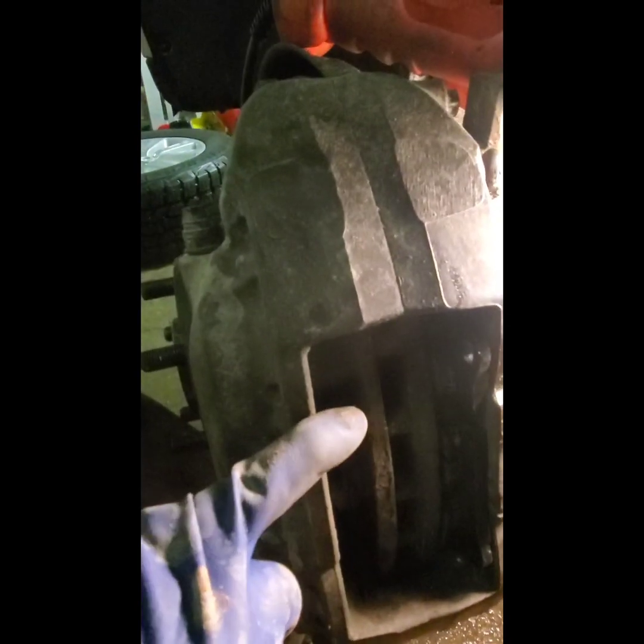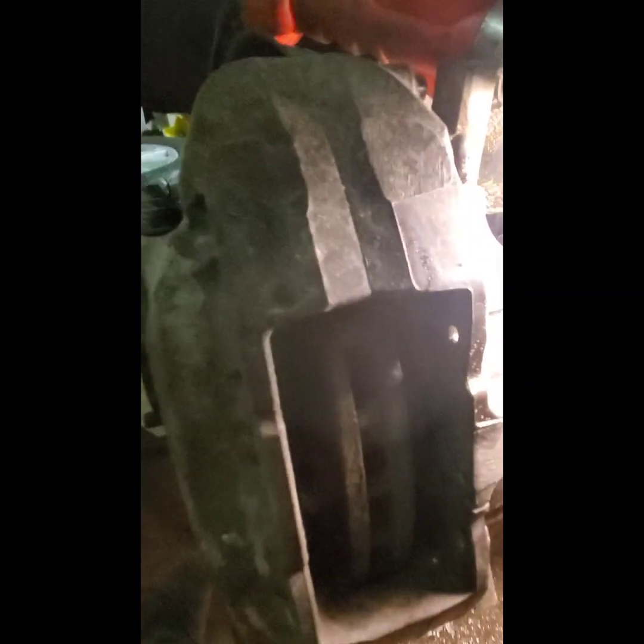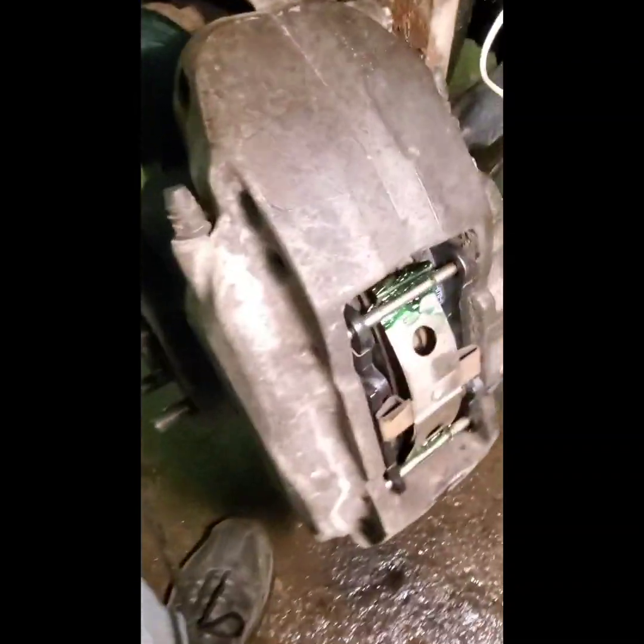Wire brush, well, the plastic bristle brush in here and all around here. Get this back out. Make sure everything's nice and clean. And then I'm going to put it back together and put the pins back in it. And I'll give you the final product, what that looks like when I'm done. Okay, so this is what we're looking at.